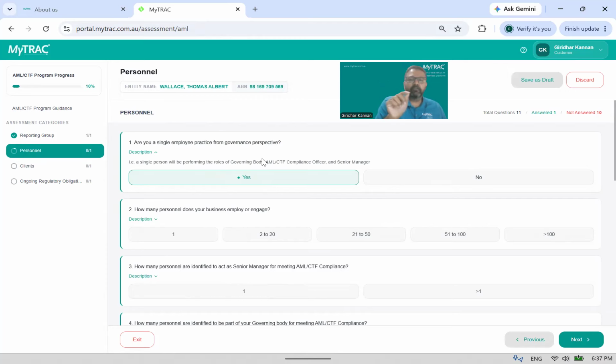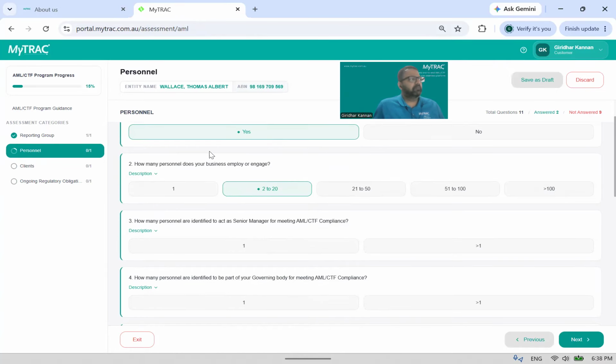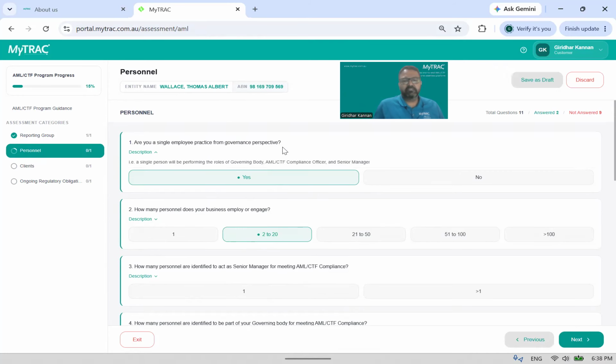This is very important because your MyTRAC workflow is all linked to this. So think of it. You may have staff, that is absolutely fine, but if you take all responsibility for all the relationships with your client, then you will answer this as yes. Now, you may have staff, could be even overseas staff, and what's the number of staff you have? We just say those engaged by the employer, so it could be your part-time contractor, intern, whatever it is, give the number here. Because I'm a solo business, I will be the same person. There's only one person who acts as a senior manager.